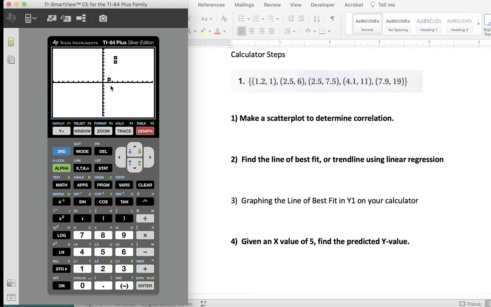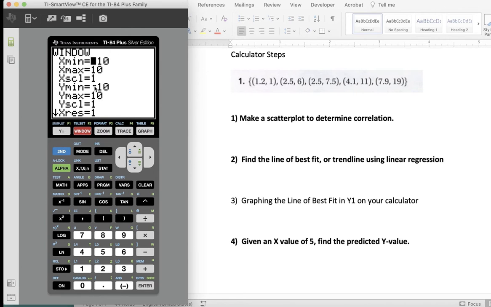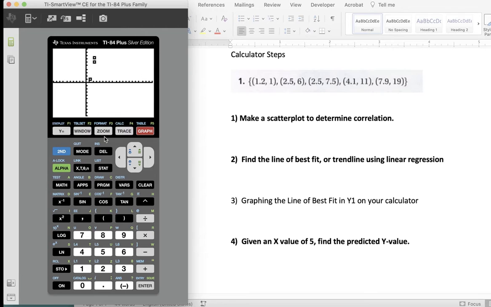Now, my points show up, but these 2 points are missing. I only have 3 points here, and that's because 11 and 19 are off the graph. When I hit window, see it only goes from -10 to 10. And that's why I can't see those points. Now you can, if you want to, change this to say 20. Oops, actually that was the Y value I needed to change. You can change that Y value to say 20, and change this X value to something smaller. So if you change those, it will show it on your graph.